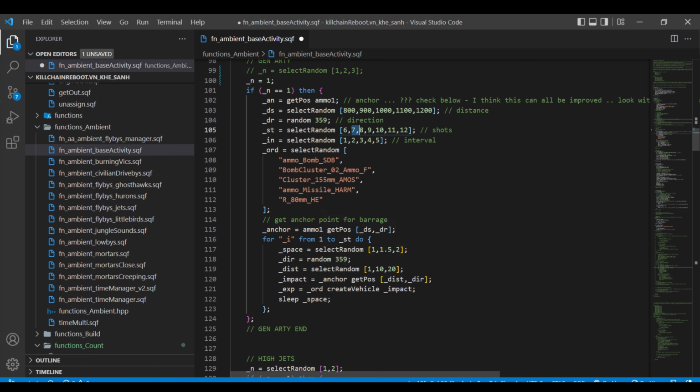Another random distance, 1, 10, 20. So this is like distance and direction away from this impact point that you've created, which is far away-ish from your base center. Then I create, for each of these iterations, an impact point.